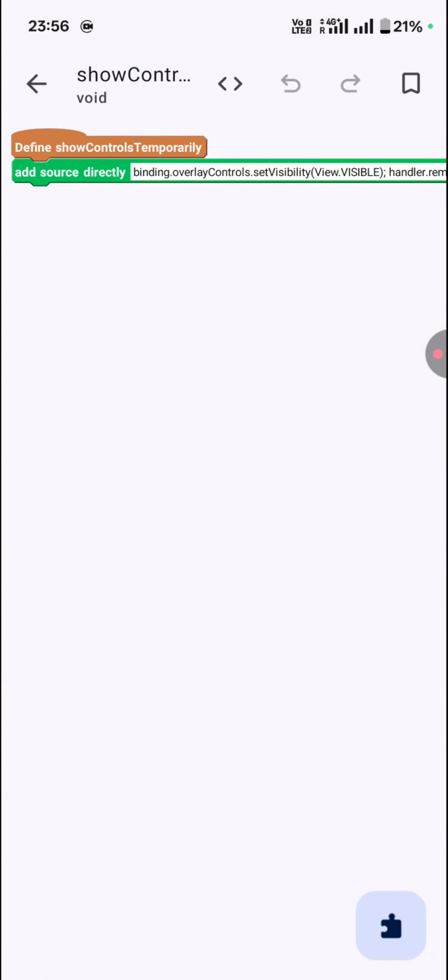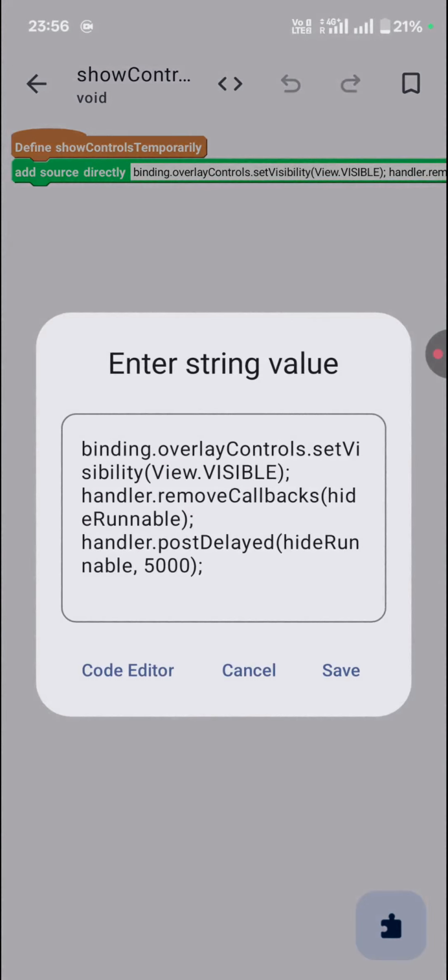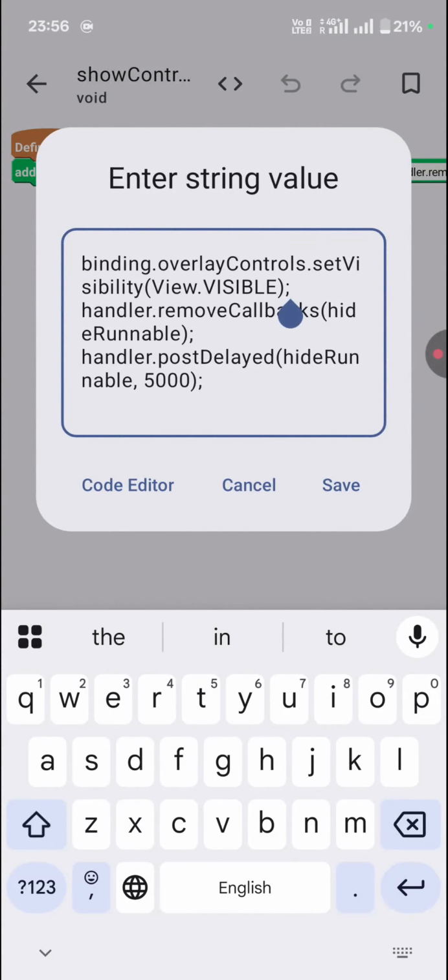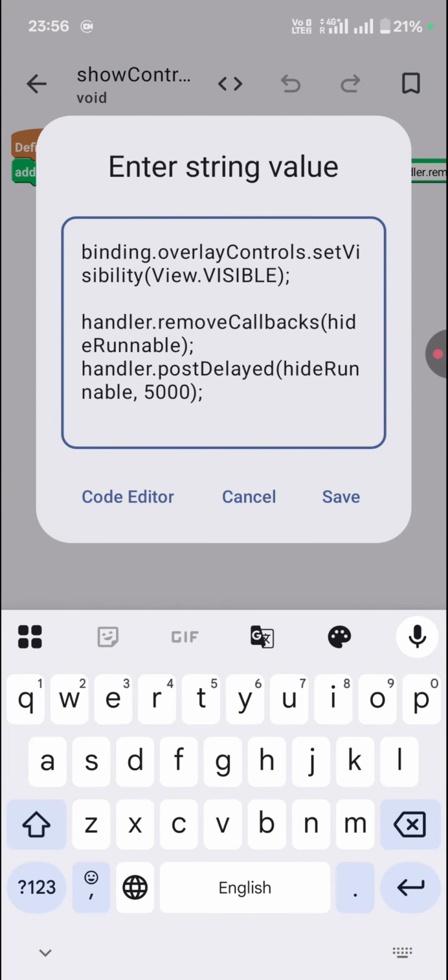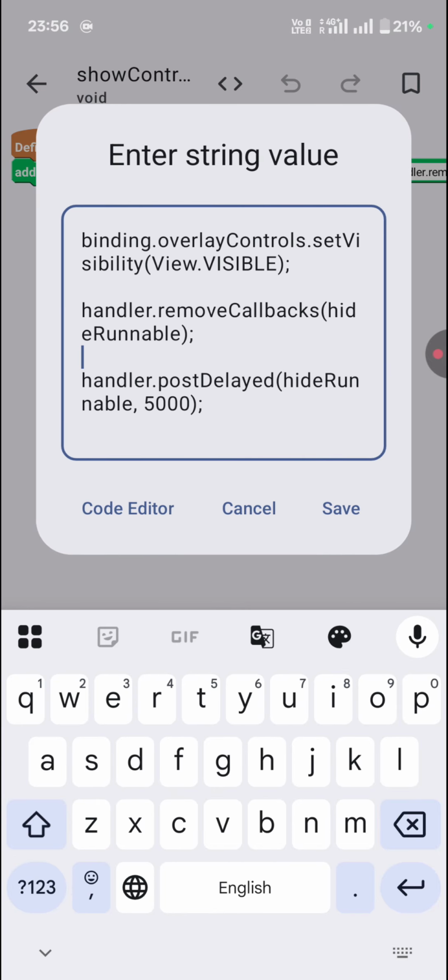And in show controls temporarily, I make the overlay controls visible, and from handler I remove callbacks, and then after 5 seconds I hide runnable, means hide the overlay controls.